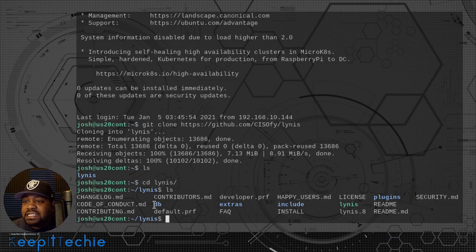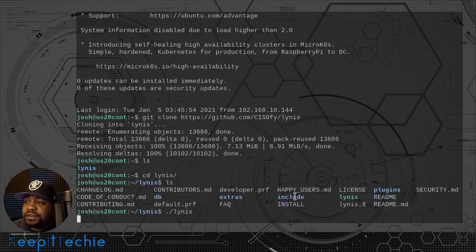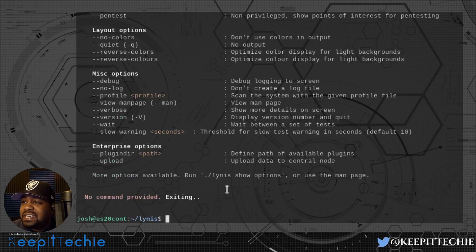As you can see, the one that's green, that's the executable right there. So that's basically what we need to run. Let's run it real fast. Just run it without any of the options, because based on what I read in the documentation, you have to run it with options. But I'll run it without any options just to see, because I was told that it should bring up suggestions on how to actually start the script. So let's press enter there, and this will give out basically a help.